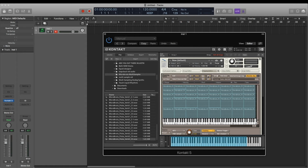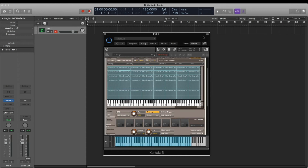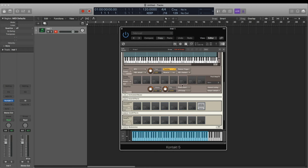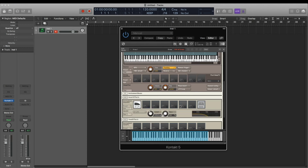But where the fun starts is where you start to go in and add effects to this. So if I just scroll down here slightly, let me close my browser because it's just sort of getting in our way a bit. If I scroll down, you've got all of these areas where you can add effects. So I'm going to go onto my insert effects down here, and the first thing I'm going to do is look at my filters. I'm going to add in a low pass filter here. So let's have a look at this.